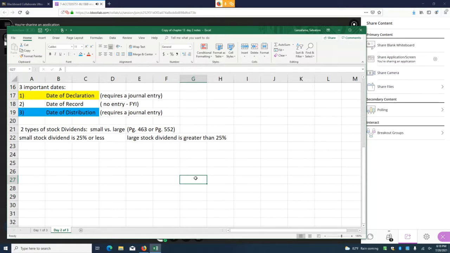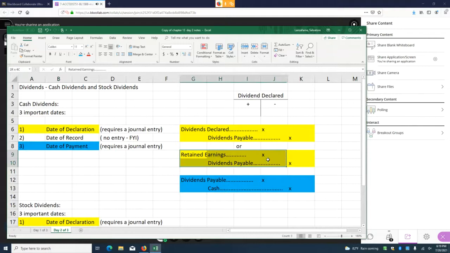Okay, so if you have a small stock dividend, there are different rules that apply to each of these. So let's talk small stock dividend. You have to use the market value of the stock, right? So when we go to do our journal entry, we are going to use market value for the debit to retained earnings. I'm going to use the shortcut approach like I was talking about before. Remember I said your book likes to use the shortcut.